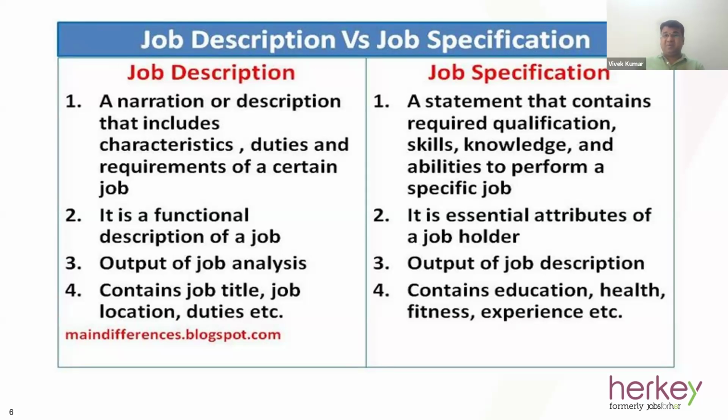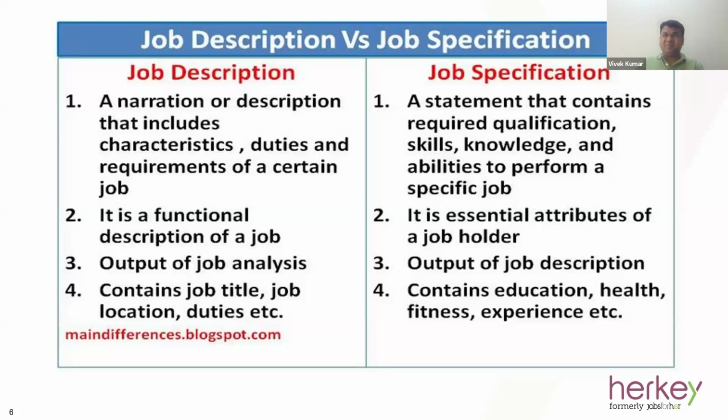Now, a job specification consists of your qualification, skills, knowledge, abilities. All of these kinds of things. It's more like your ability, I would say, right? So whether or not you are a person who can perform the job. There are some details of the job, like what you need to do on a daily basis.